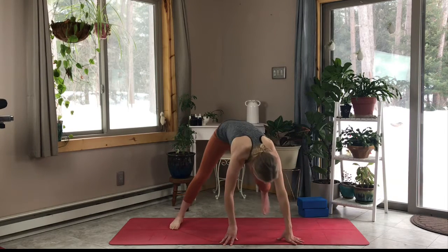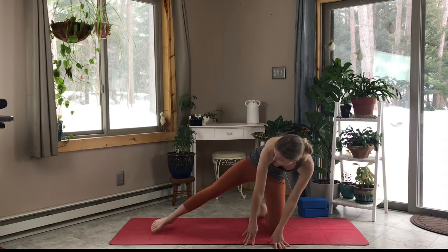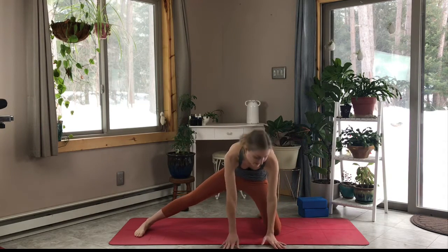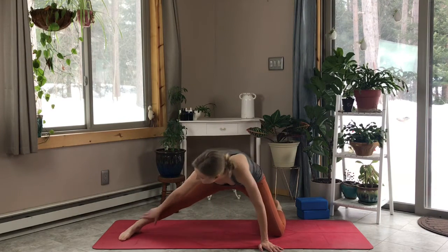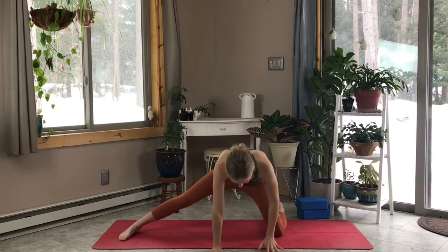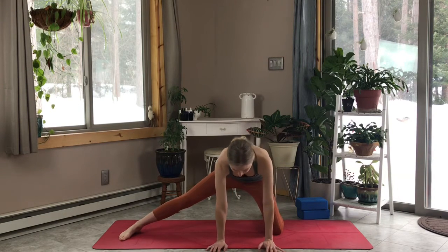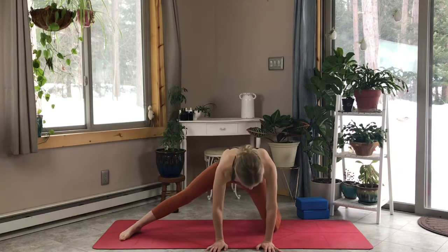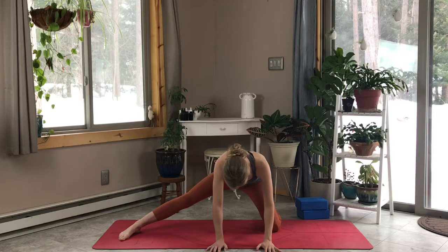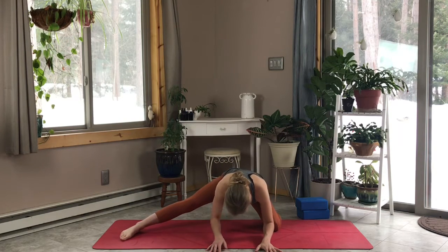And let's drop that left knee to the mat now as we come into our adductor rocks on the other side. So straighten out that front leg, drop that foot flat onto the mat. Bring our hands forward in front of us. Inhale. And exhale, set your booty towards your left foot. Feeling that stretch through the inner thigh.